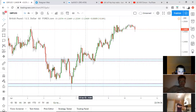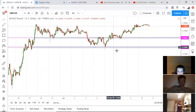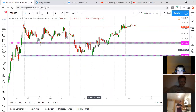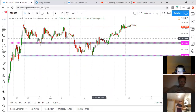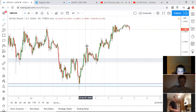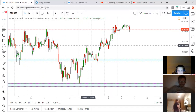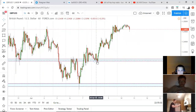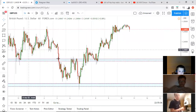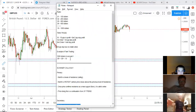Here's the breakdown essentially. This was exactly how it was sent out in the chat too. Yeah, that looks a little better. But yeah, here is essentially what happened. It broke through and created the impulse right here, the impulse candle or the institutional candle, whatever you'd like to refer to it as. After this major push, it slowly but surely dropped back down to this level, which was previously the ceiling, and anywhere in this area would have been key for entry based on the rules that are given.